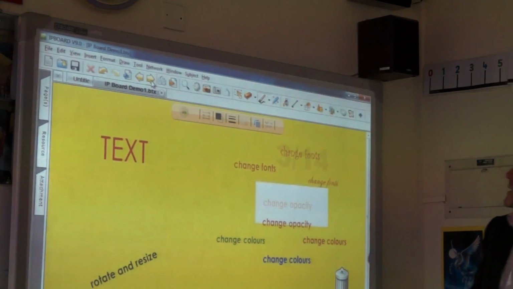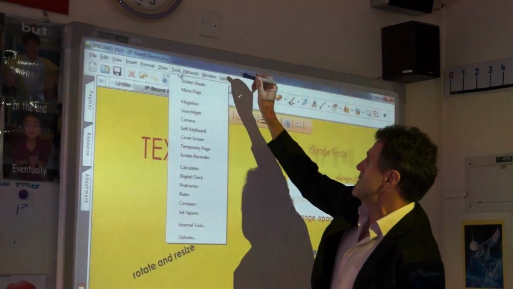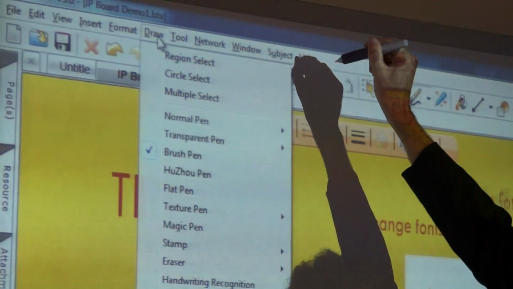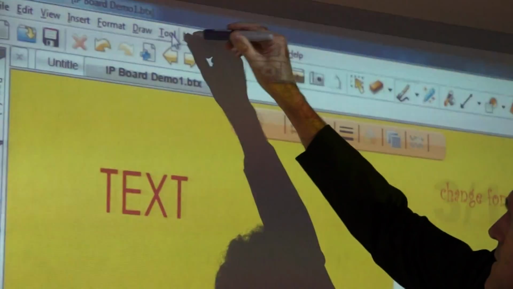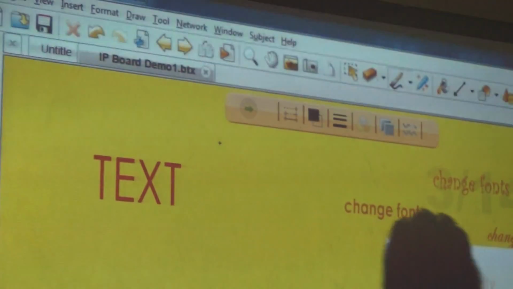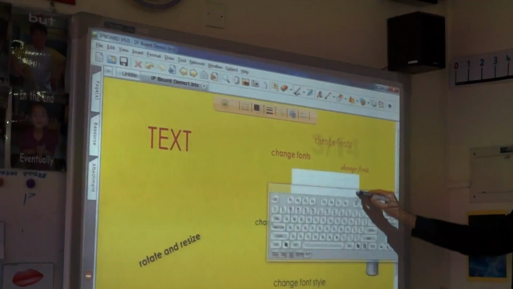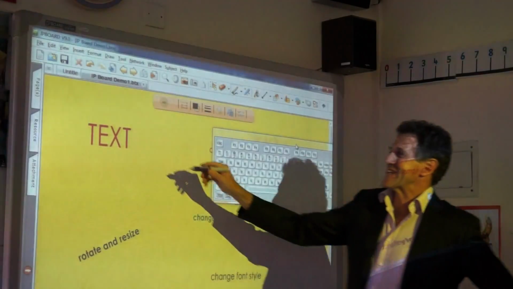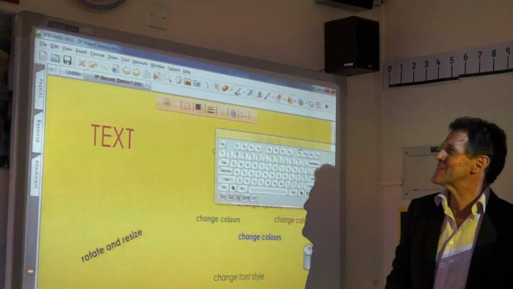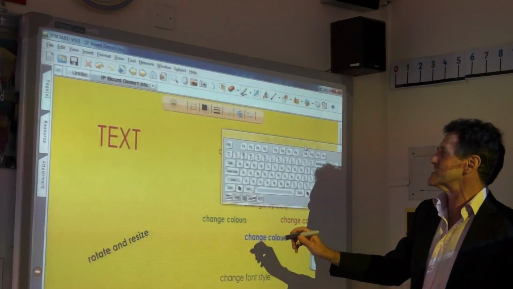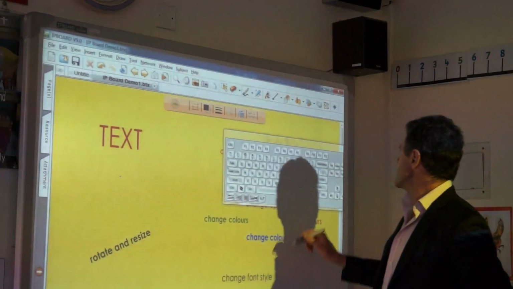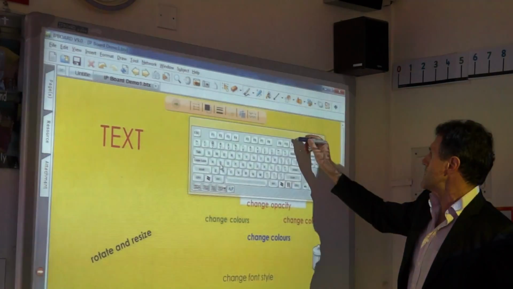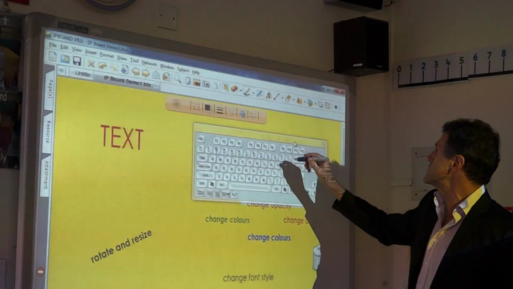Okay, let me just go back again to our soft keyboard. There we go. I don't remember exactly which one the soft keyboard's in. I'm a little out of practice with this, but you'll get more practice and you'll get more used to it. What I'm basically saying on this page here is with the text, you can certainly change various things. So this is a text tool, and of course what you can do is at any stage if you want to type or bring things up on the keyboard on the screen, you can do so.